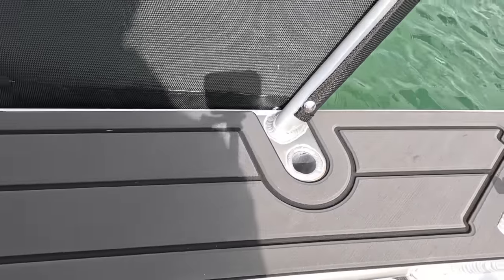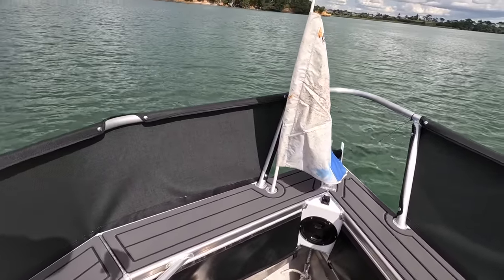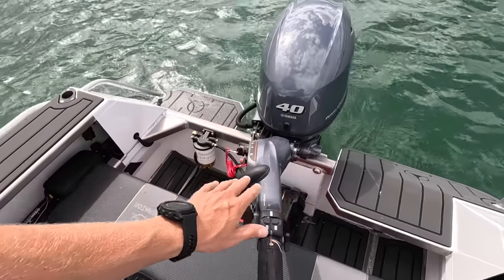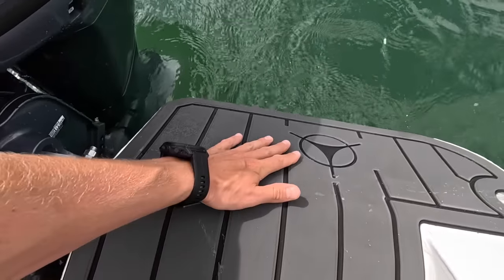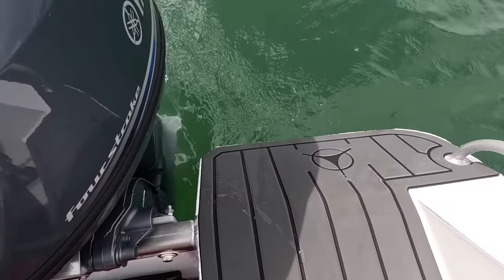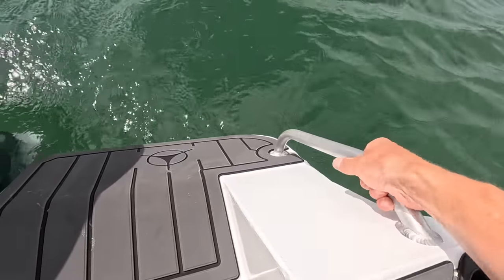This boat is purpose built for spearos — all the dive features you need for an easy simple setup are all here. Up front we've got our dive flag built-in holder, all ready to go. We've got the two duckboards at the back — a standard level one on one side, and on the port side we've got a tapered-off duckboard purposely built for us divers so you can just slide off and slide back into the boat — easy exit and entry. I've got grab rails at the back on both sides, just going to help you get on and off the boat for diving.